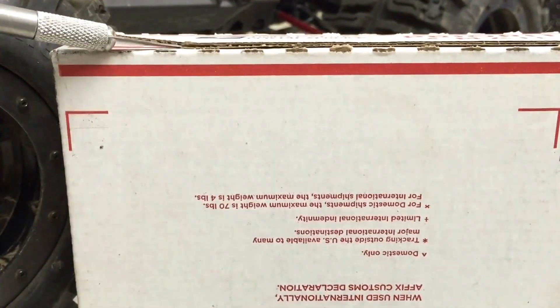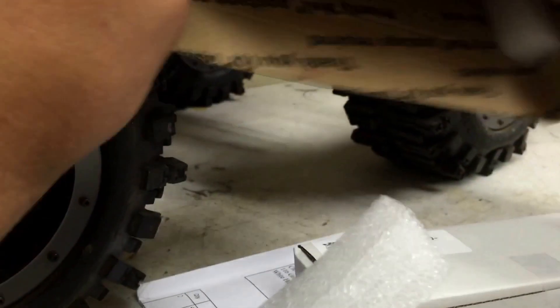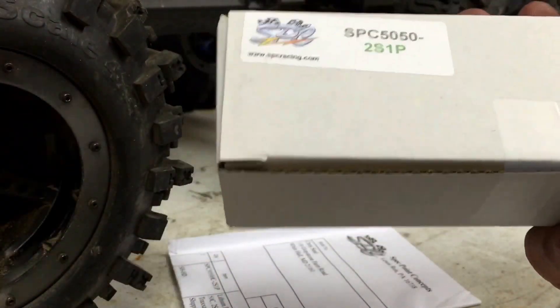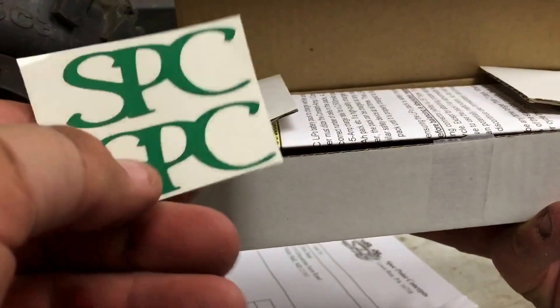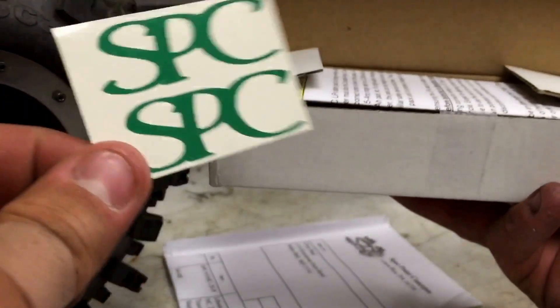Let me show you what I got. Now that we've got the box open, we're just going to dump it out. It's packaged very nicely because they're lithium batteries, so I'd expect that. You get two individual cases. These are 2-cell lipos and I ordered two of them for the Summit. You open it up and you get their card, some stickers — and interestingly, this will be my fifth battery from them and they give you a different color sticker every time, which is pretty cool. We also get the instruction manual.